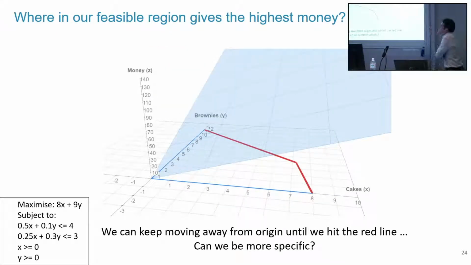So that red line is kind of the area we're interested in, where we're using ingredients and making money at the same time. We would want to go infinitely far if we could, because we could make infinite money, but this red line stops us, basically. We want to head away, but we get stopped by that line because we run out of ingredients. Can we be more specific about where our maximum value will be? So think about if we kept moving further and further away and we hit one of those lines, we could look left or right again, and we could move to the corner at each side.